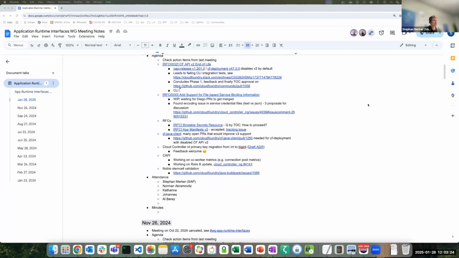We now have the first CF deployment version released, 47, that ships with V2 disabled by default. Of course, there's an ops file to re-enable it for operators, but this might bring some disturbance here and there, like we have seen in the CLI. There are integration tests missing, and there are some PRs to add this ops file.